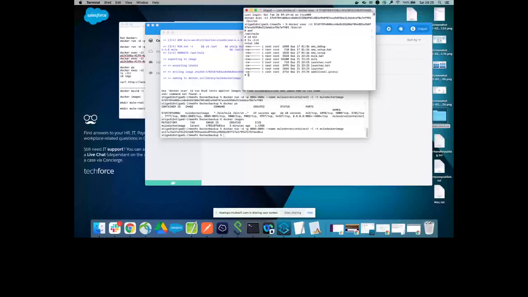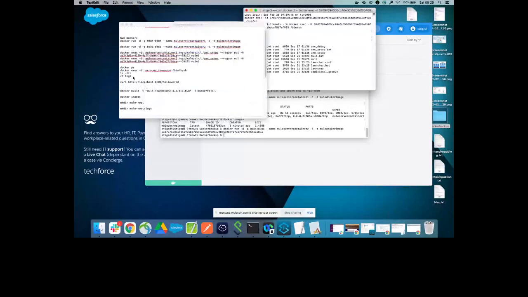So I can fire up this command, right? This docker exec command, I can just fire up. I can just give this piece of command from here itself. It will still create the Mule server instance for me, but I don't want to do it from there. I want to do it from the docker command. That's the reason I'm giving it from here, right? Okay, so I'm closing this.